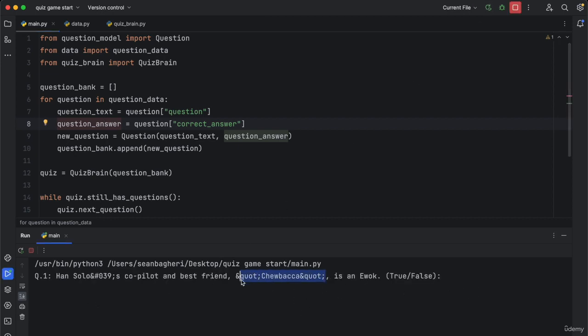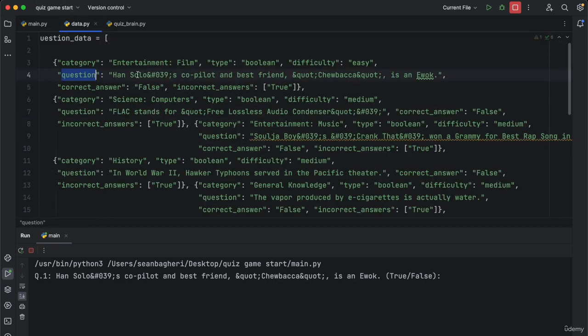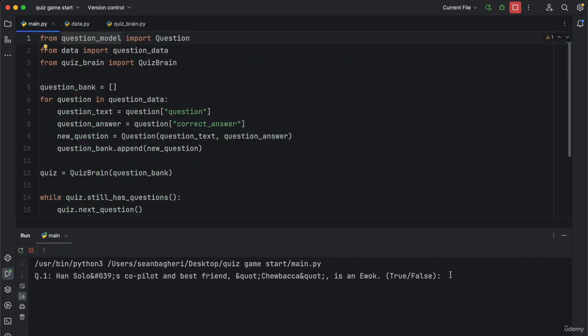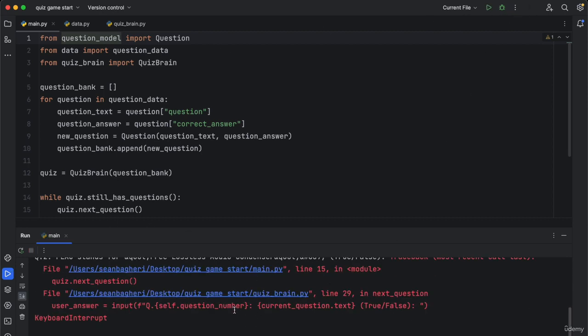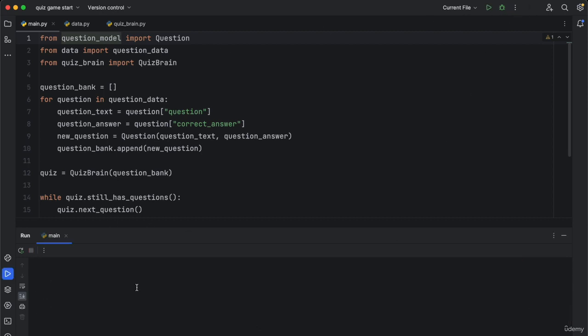Obviously, this is not formatted correctly because we just copied it straight up from here. But that's the idea. You see, we just got a bunch of new questions, and we can easily see if we got it right or wrong. And just like that, we changed all of our questions in literally a few seconds.